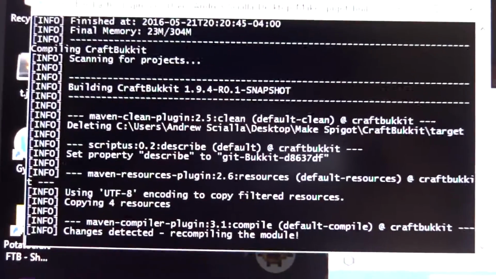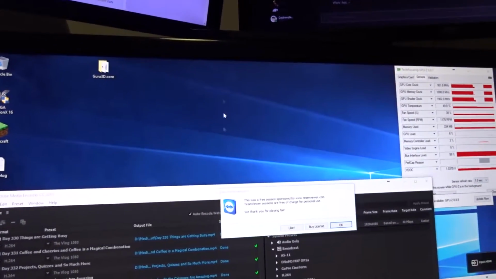As the vlogs continue to render, I decided it's time to do some other productive things. I'm currently updating the public server's version of CraftBucket to a slightly more recent build, because I think the original build that I made a while ago was a little bit buggy because it came out right after 1.9.4 came out. So I'm currently updating that, and if we change this guy over to HDMI, we can go see the progress on the renders, which isn't that bad.